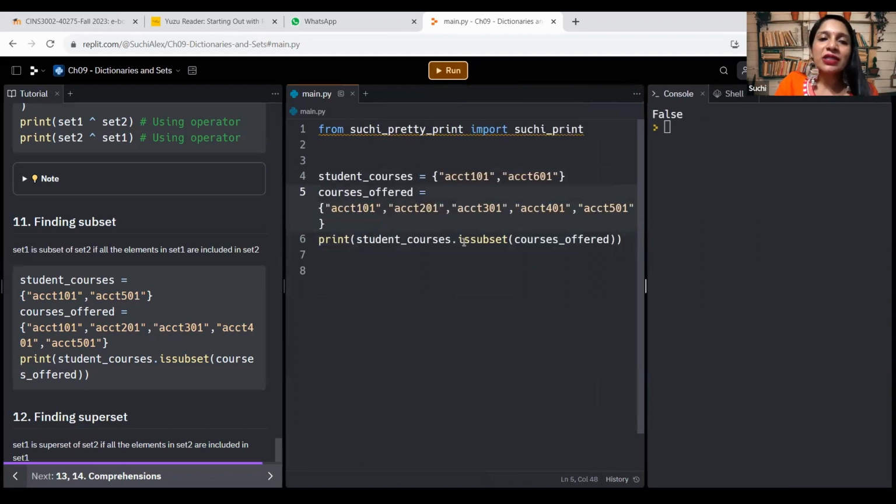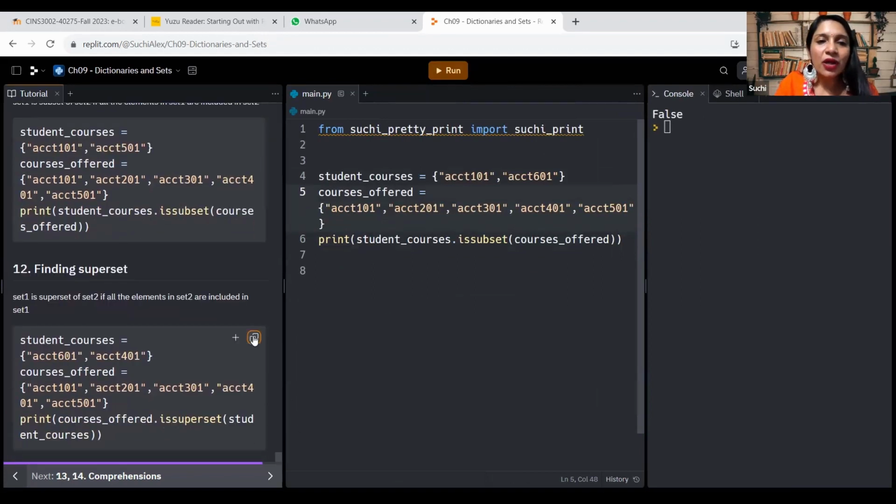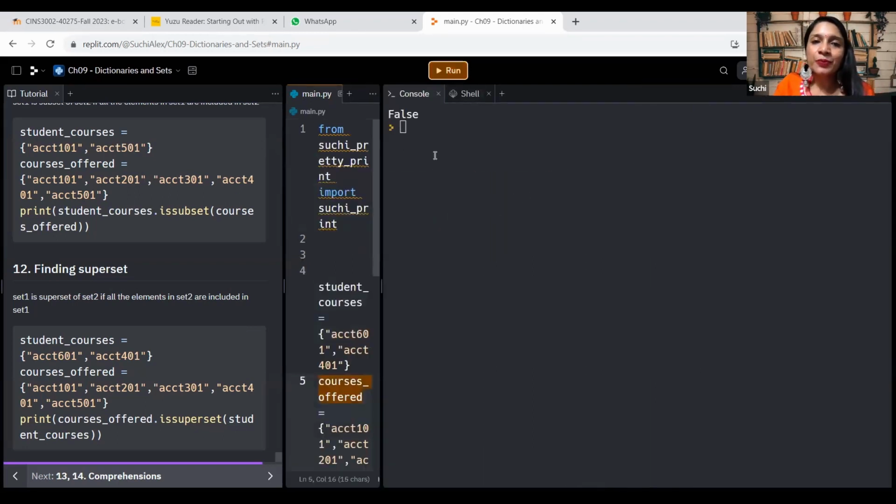Conversely, we have another method called superset. Superset is asking, is this bigger set a superset of the smaller set? So here, Accounting 101 and so on, these are the courses offered by ULM. If I ask whether courses offered is a superset, because 601 is taken by the student and is not a part of it, courses offered is no longer a superset.